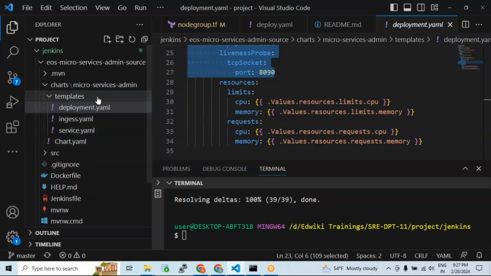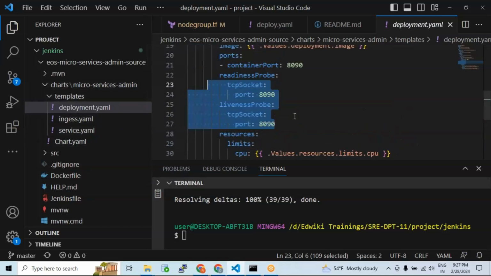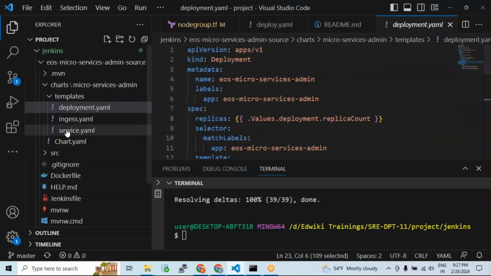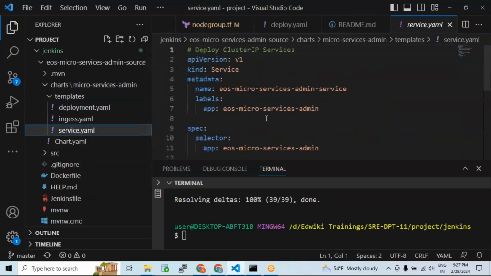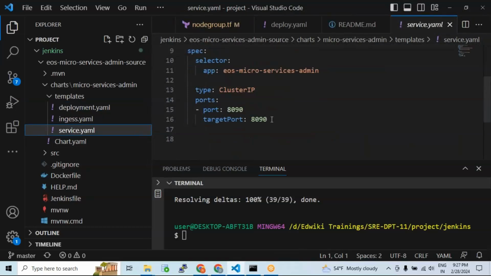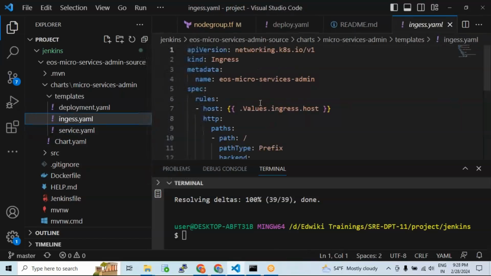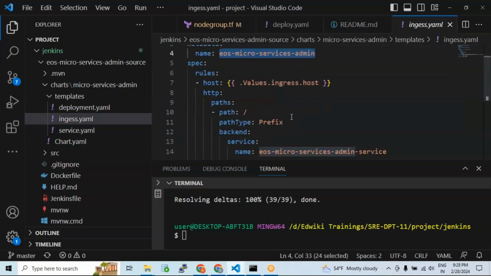So we are already familiar with how to prepare a Helm chart. I'm just calling out that this is my generic Helm chart, which has a service as well in order to access my application from the cluster IP. I have the ingress as well here, which will be accessing this application from the outside world.